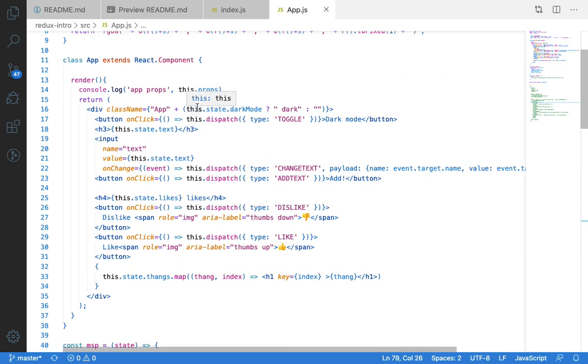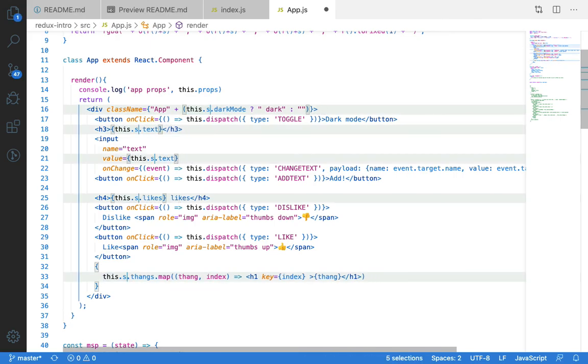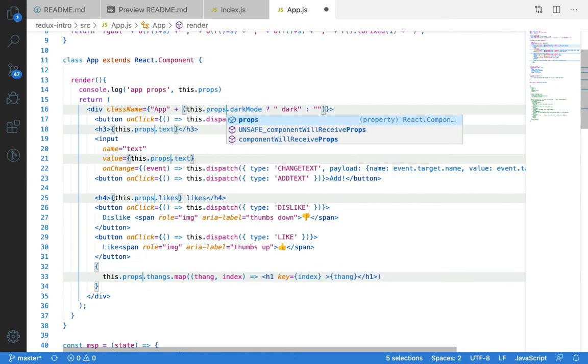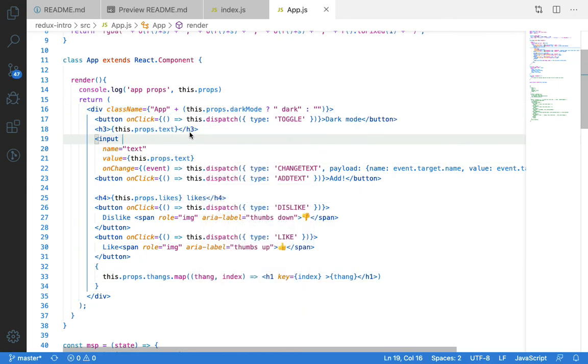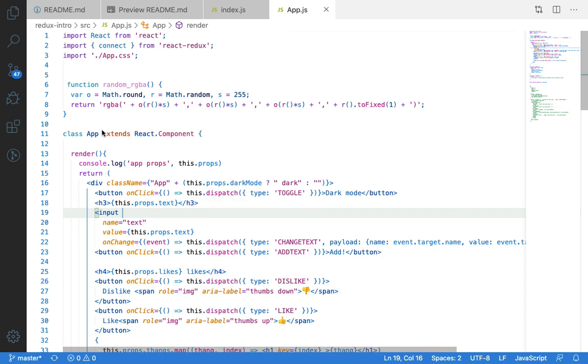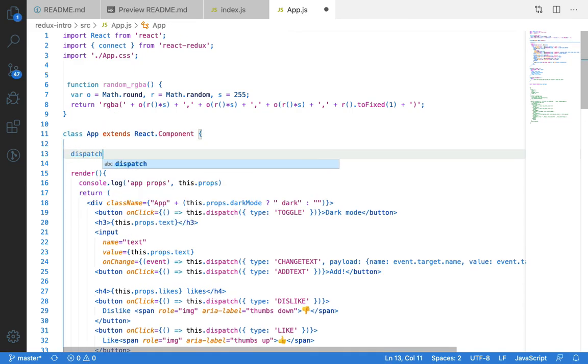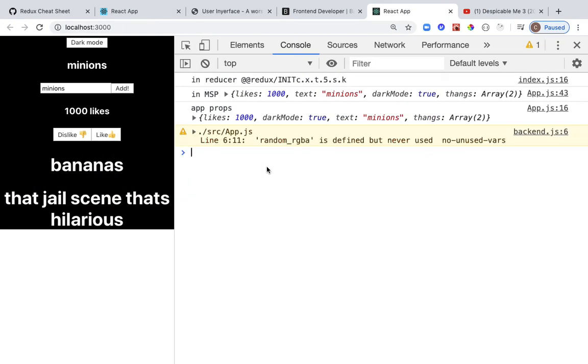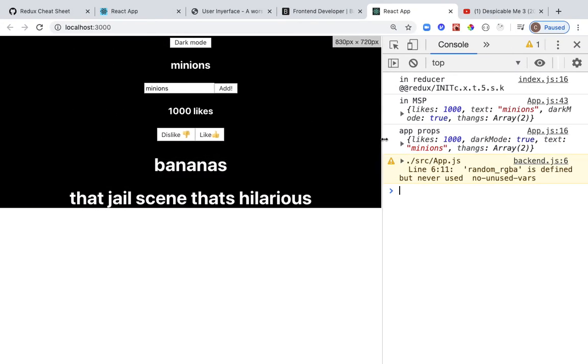All right, and then everywhere that I had this.state, this might still break things. Oh, I might want to include dispatch. Okay, I'm going to make us a dispatch thing that's not going to do anything. Because I think now this won't break, maybe. Yes, not breaking. So now I know for a fact that what my app is now rendering is connected to my Redux store.